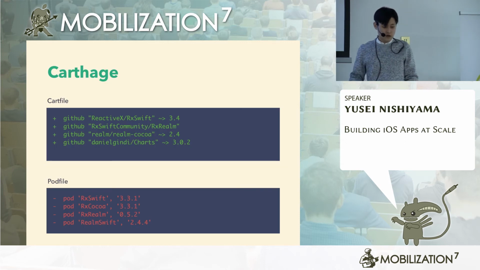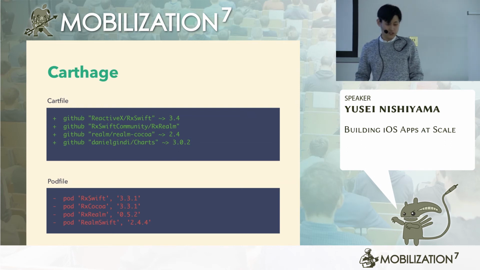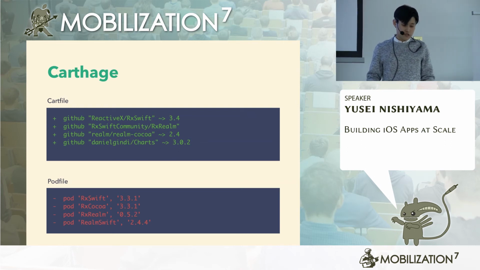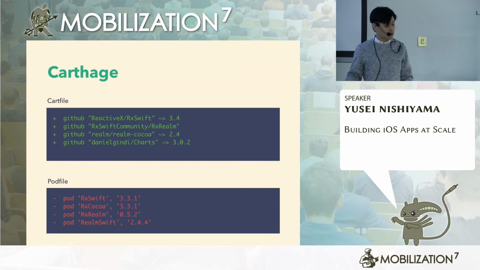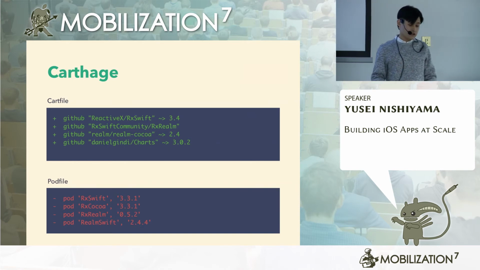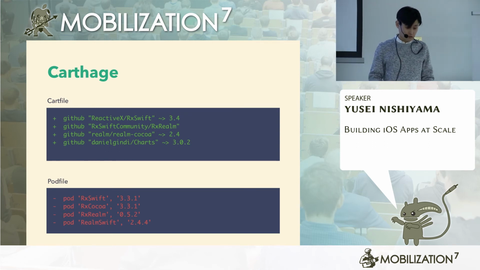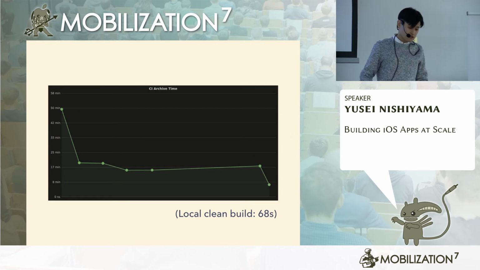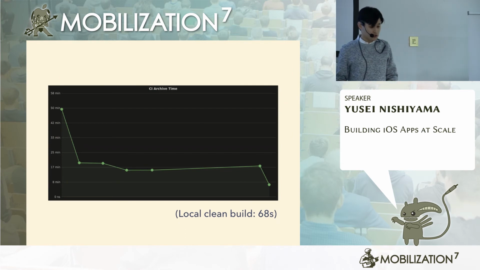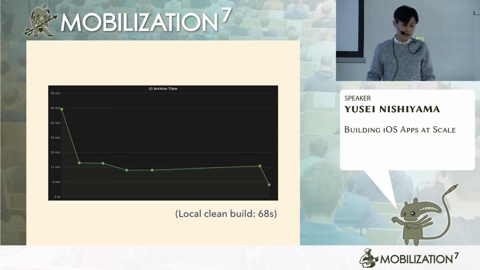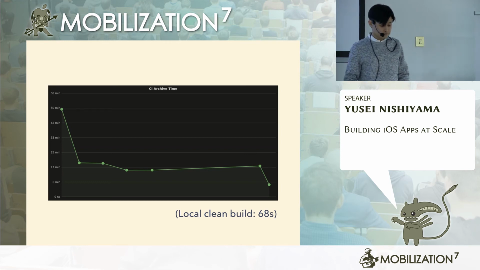So I decided to manage some huge Swift libraries with Carthage instead of CocoaPods. With Carthage, Xcode doesn't need to compile those frameworks every time you run the application because Carthage pre-builds those libraries. Now Carthage saves 10 more minutes, so it finally improves the build time by 85%.